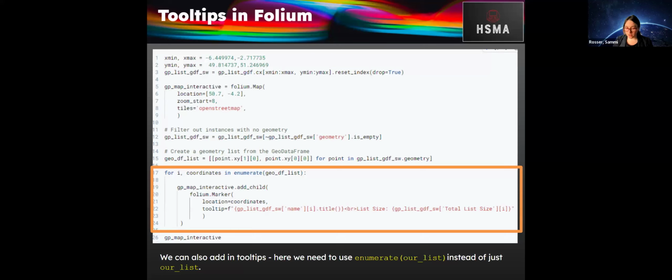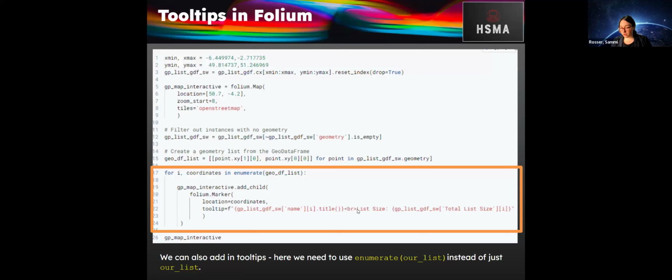So all I'm saying here is please add the marker and please add a tooltip looking at our GeoDataFrame. Look at the name column, which here is one of our GP surgeries. Please look at item row 0. Please format it a little nicer, so title case, we're just giving a capital at the start, lowercase at the end.